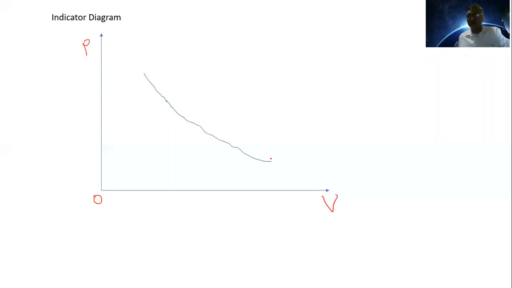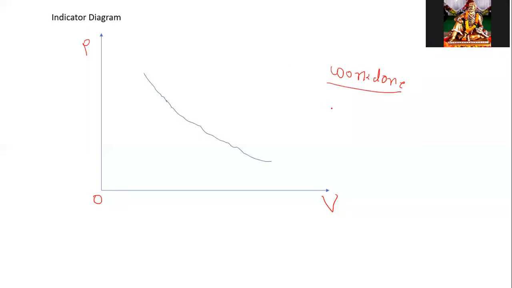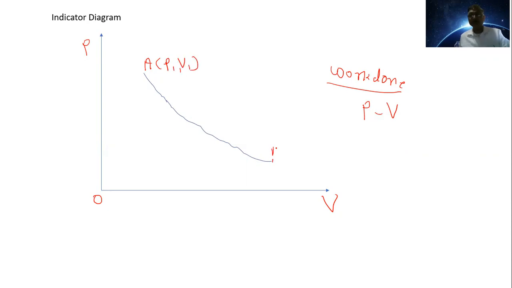याला आपण indicator diagram म्हणतो बघा. Now here this indicator diagram is useful for determination of the work done. The indicator diagram is useful for determination of work done. बघा हा काय ऍक्च्युअली ग्राफ आहे प्रेशर आणि व्हॉल्यूम यातला हा ग्राफ आपण इथे ड्रॉ केलेला आहे त्याला आपण म्हटलं इंडिकेटर डायग्राम. Suppose here the gas changes its state from initial values P1 V1 to final values P2 V2. Now in this way we can draw the indicator diagram here.